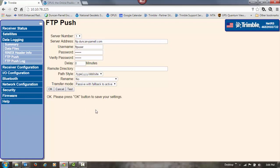This will go out to our FTP site. It will create a folder called Rinex, because that's the session that we created, and then store it inside that folder with this path style. Once it pops up and says OK, we can press OK. We know it went out and did the test, and it was able to log in OK.